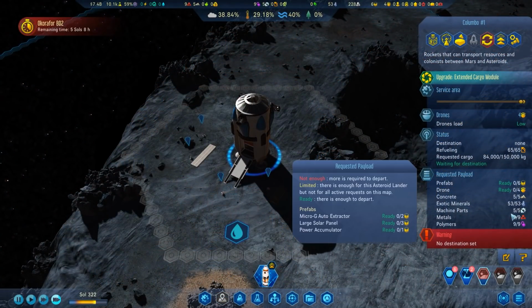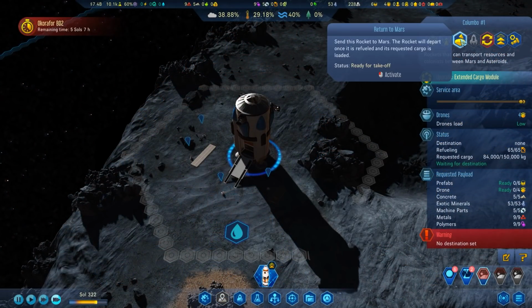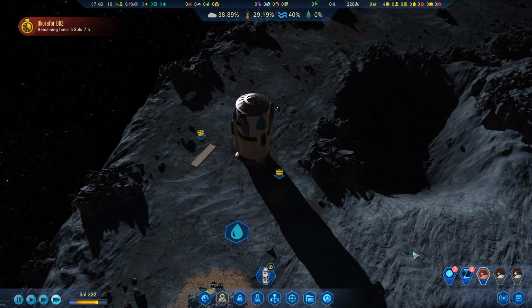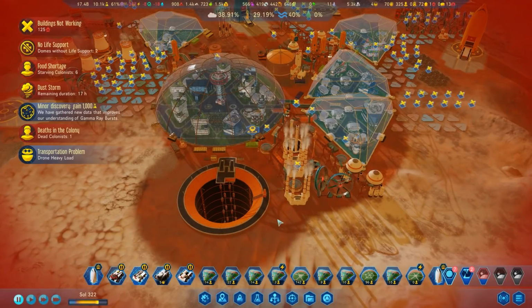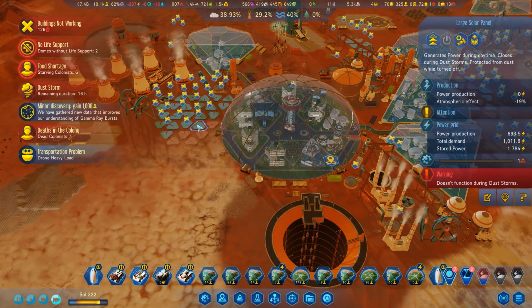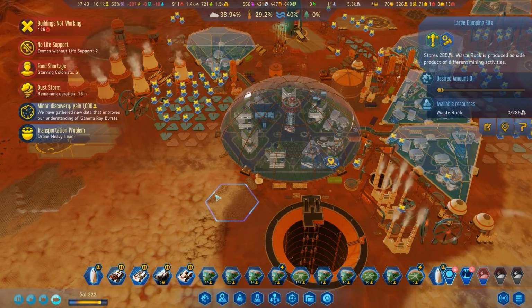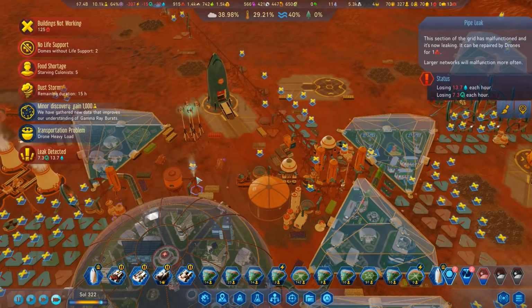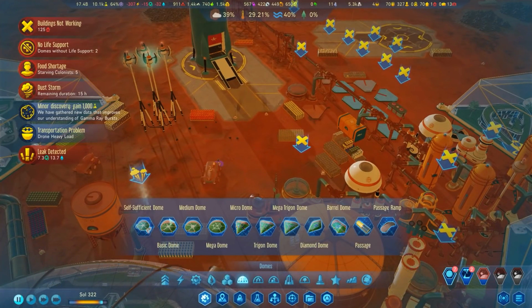I am happy to report that we're going to get 53 exotic minerals returned to Mars right about now. That's going to be nice. 53, huh? I don't know how much we can do with 53 exactly. I mean, I know that I'll be able to start upgrading some of my solar panels if that's something that I cared about. Not sure that it is, but it is something we could do. Gosh dang these pike leaks.